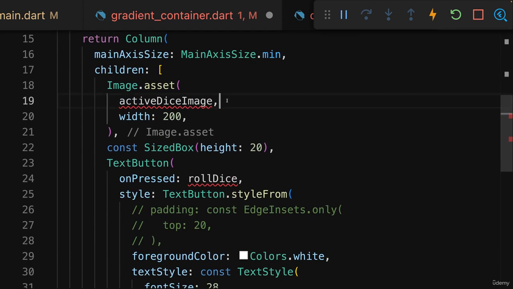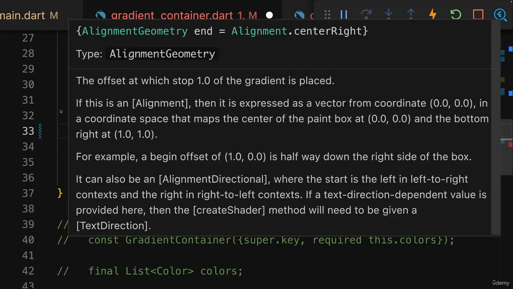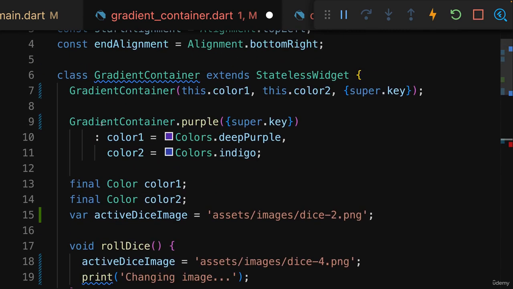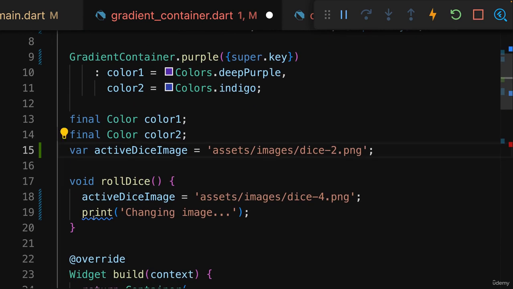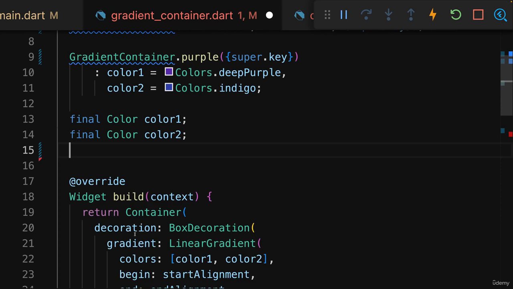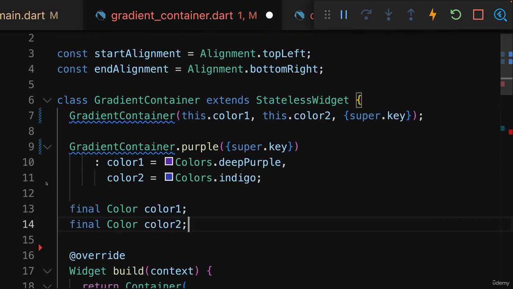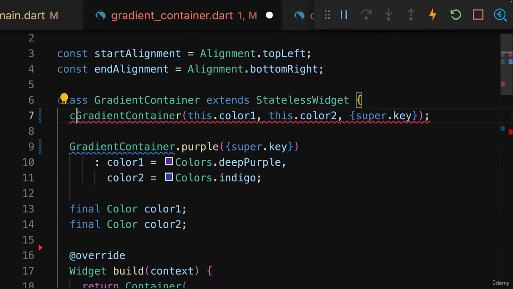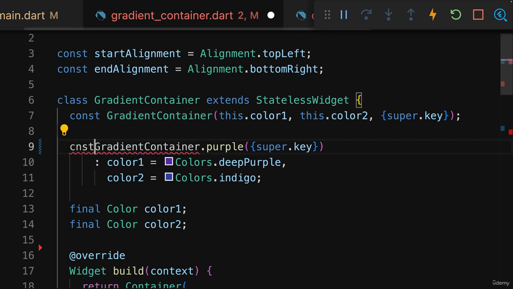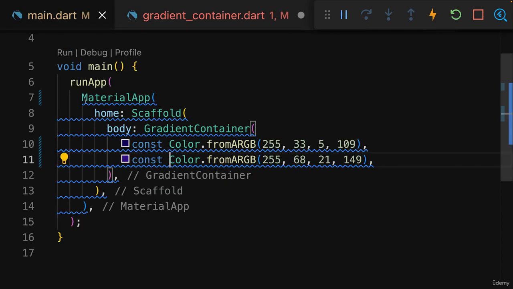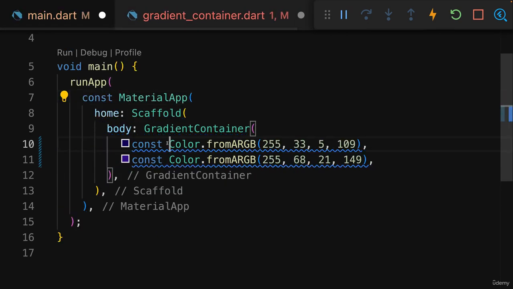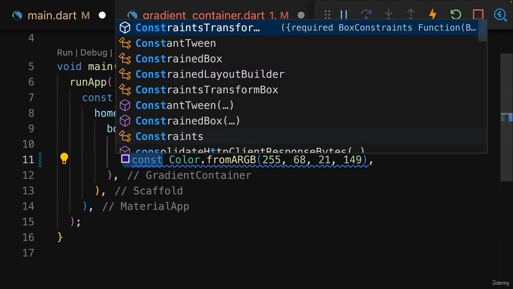So now we just need to make sure that this variable and this roll dice function are there, and therefore we can go back to gradient container, and in there take this variable and this function and cut it from there, which then also allows us to bring back const here because we removed that variable, which also allows us in main.dart to bring back const here and remove it in front of the colors.